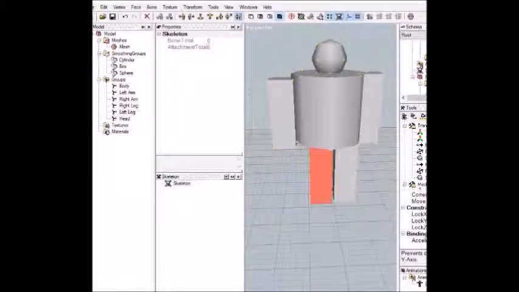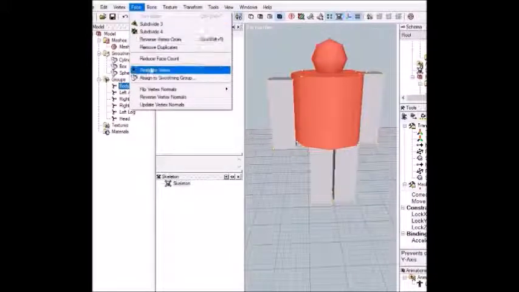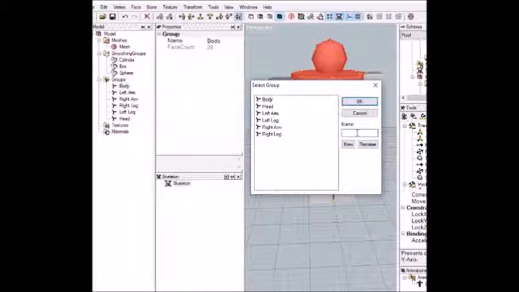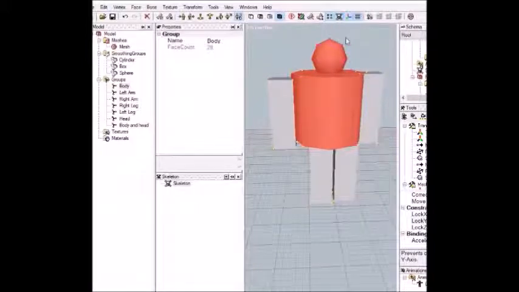Okay, so the next thing that I'm going to do is merge the head and body together. The way that you merge meshes together is you click on one of the meshes that you're going to merge, hold down Control, click on the other one, and make sure they both turn red. Then you click on Face, click on Assign to Group, give it a name. I'm going to name it Body and Head. Then click on New, and so now both the body and head are just one new mesh together. And now you can just delete the head because we no longer need it.